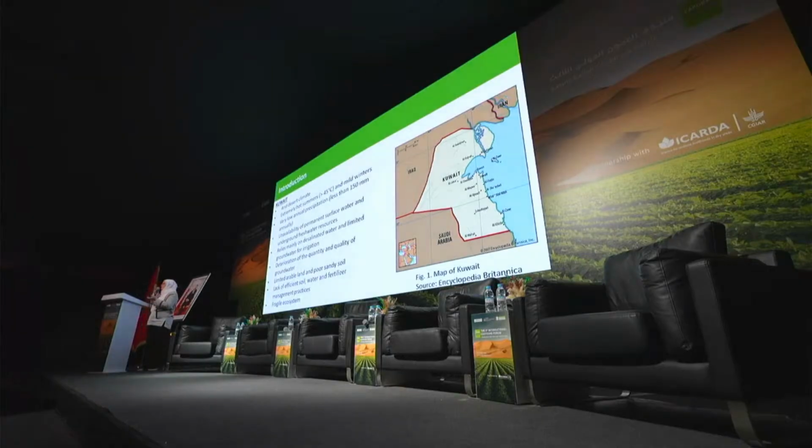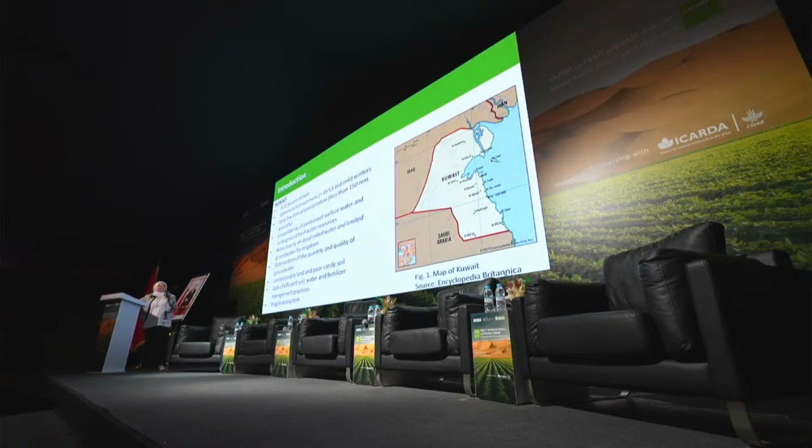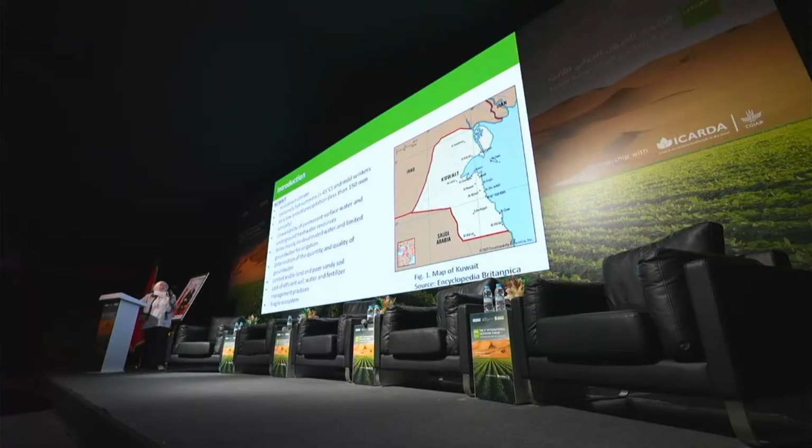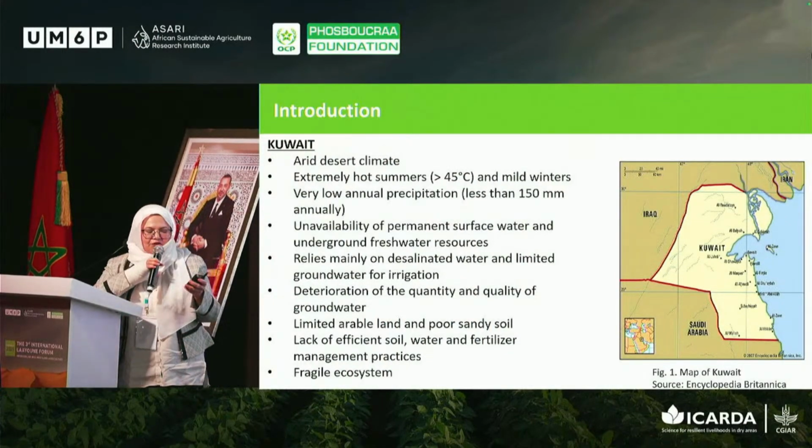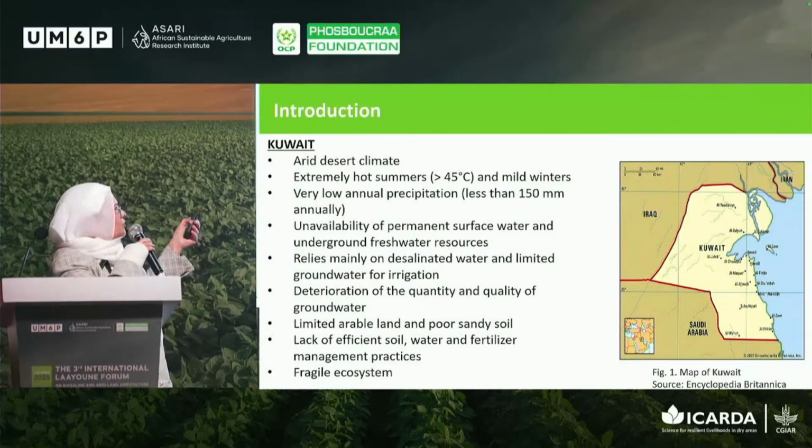If somebody doesn't know Kuwait, Kuwait is an Arab country in the Arabian Peninsula, and it has a very fragile ecosystem, and the temperature is very high. During summertime, it's more than 50 degrees, maybe even 55, and it's very harsh for a plant to grow under this condition. So if we don't have our local breeds, it will be really difficult to produce any crop. And also, we have very limited water resources, and the soil is very sandy, so it needs lots of work to produce these crops.